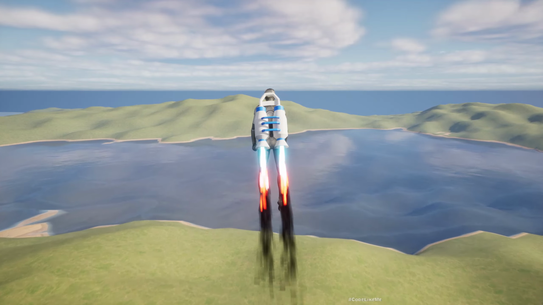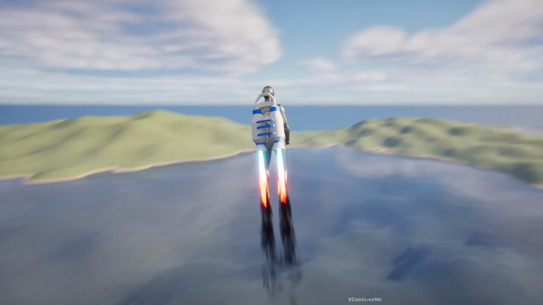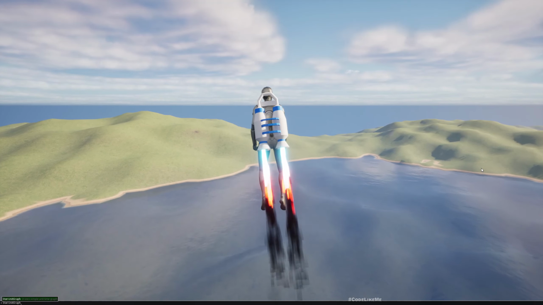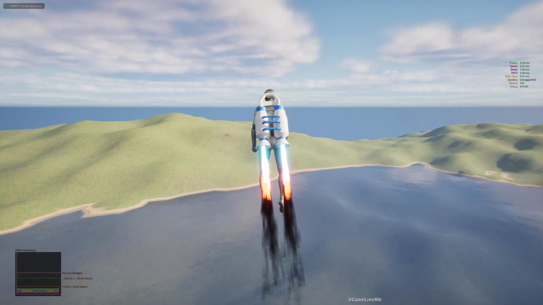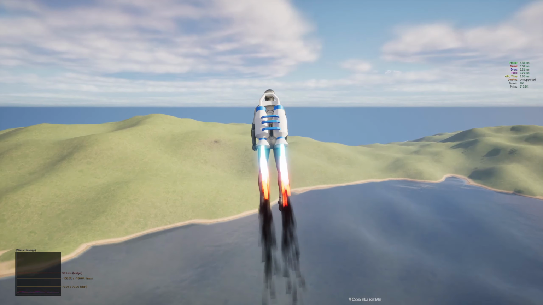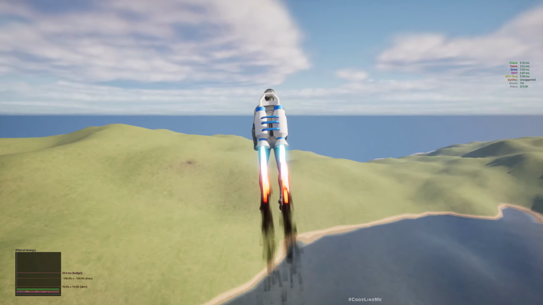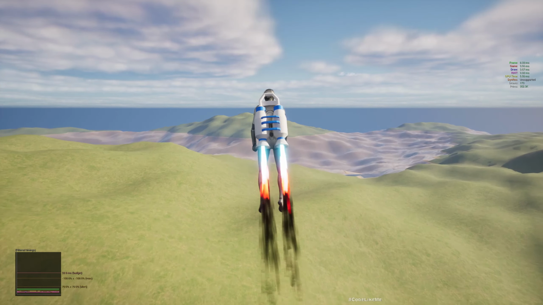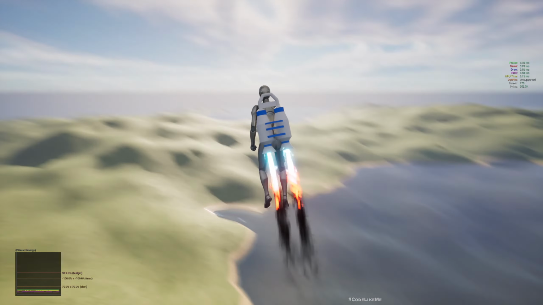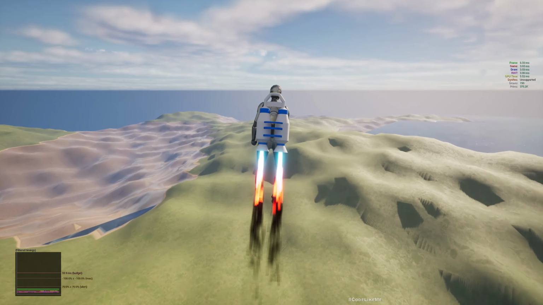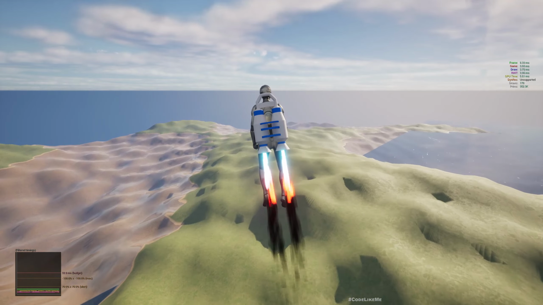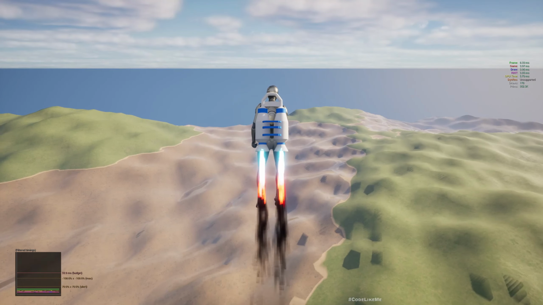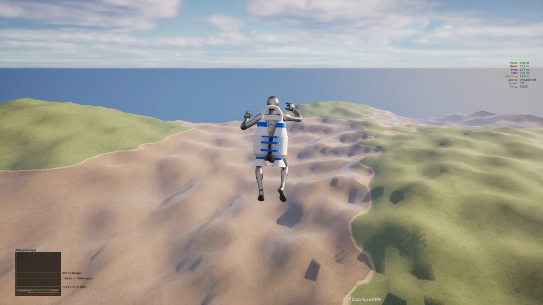We have converted it into C++. Now you may have seen a small drop of FPS if I enable stat unit graph. You can see a sudden increase in the unit graph in the bottom left when a new component is being added. You see there was an FPS drop. So that's what we are going to work on today: how to use a background thread to do the calculations rather than doing it in the main thread, and hopefully we would be able to gain some performance improvements.